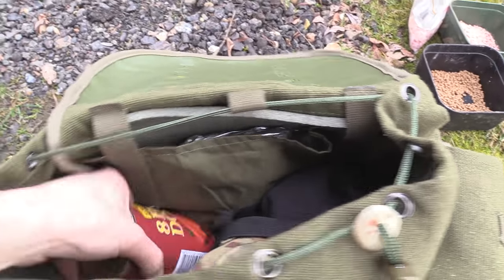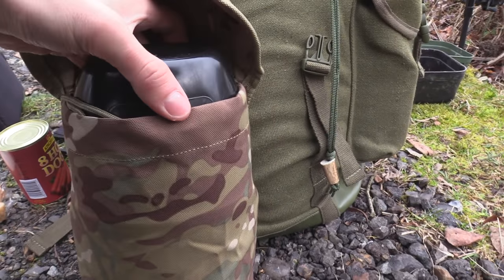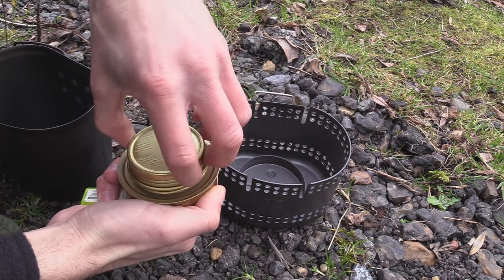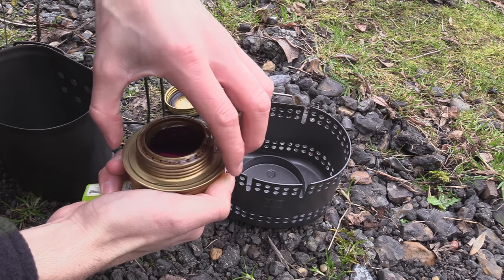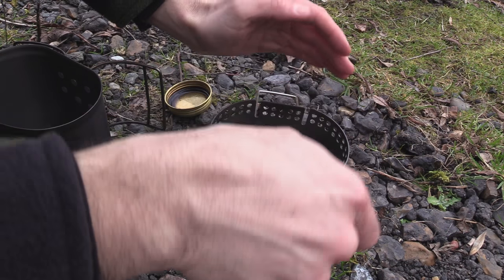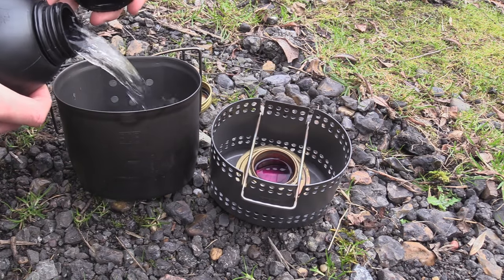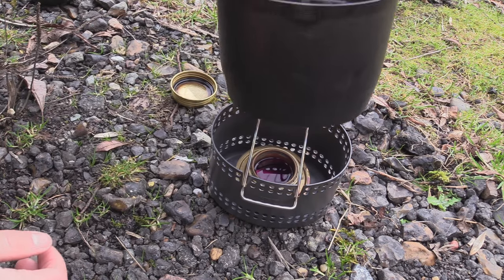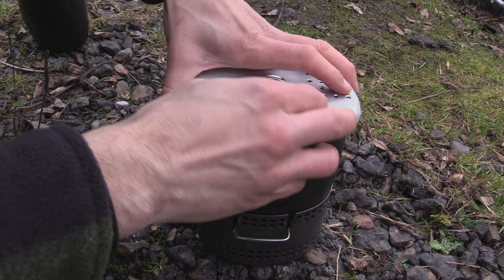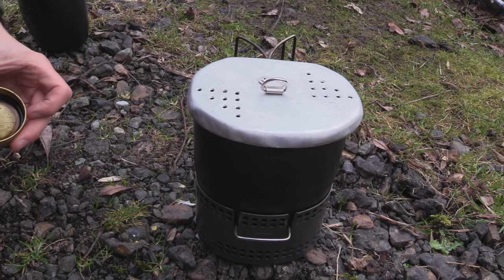I've got bread, got hot dogs, and I've got my BCB cook set in here. I'm just going to fire up this little spirit burner - a trendier spirit burner which has methylated spirits in it. Watch your fingers. That's lit now - you can't really see that but I can feel the heat. It just folds over like that. I've got a little lid with it too to make it burn a bit quicker. It takes about 15-20 minutes to boil, but the benefit is I can leave that now, watch the rods, and that should boil nice and easy.